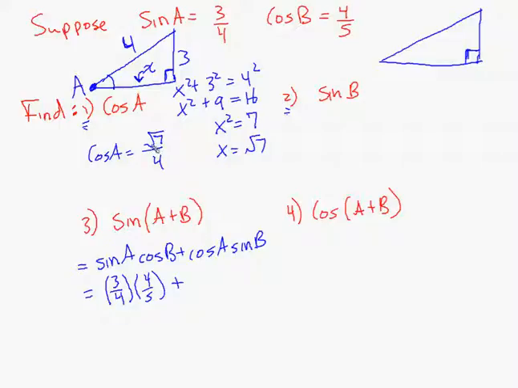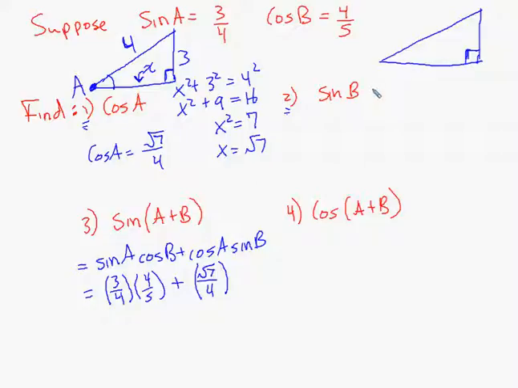Now look where I can use that. Down here, right? Do you see the connection I'm making here? So this is root 7 over 4. See, number 1 is a step to finding number 3. Now I need to find sine B. Well, that's number 2 here. Now I'm not going to necessarily be asked these first 2 questions. They are steps in order to get this.